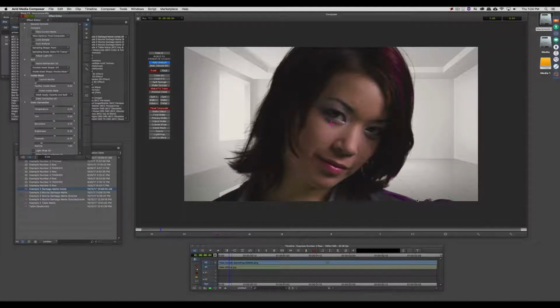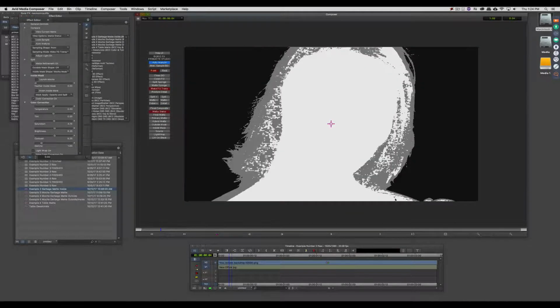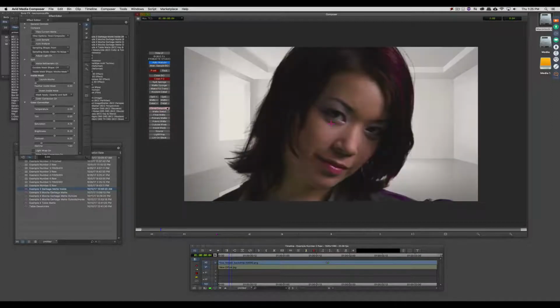Now, I'm actually kind of glad that I skipped over something here, because this looks great except for one thing. If I come back to the matte status, you'll see that the matte is not exactly the way that I need it to be, sort of in the shoulder, a little bit in her face. This is where we now need to start thinking a lot smaller than we were thinking before. I'm going to come to clean foreground, come to the final composite, and make sure I have the point tool. Because here's where we're now going to get in and just start doing little corrections like that. We don't need to go big.